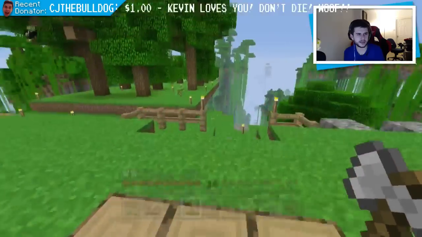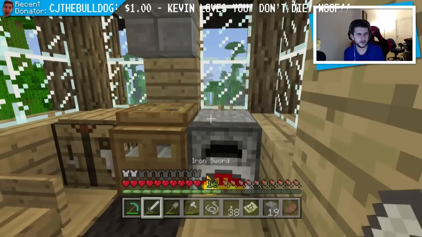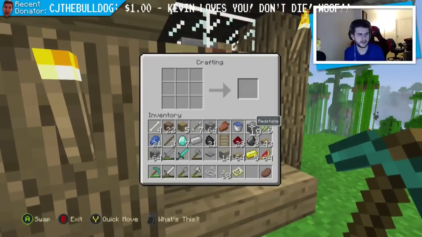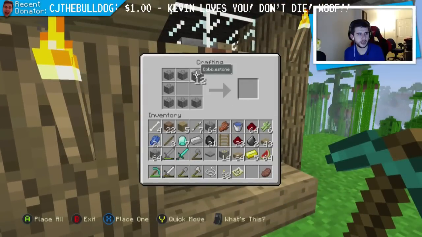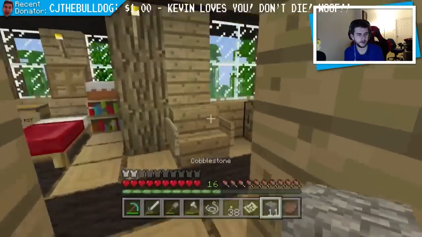Gold. Wait, didn't I make another furnace? I definitely did. You know what? I know what I'm gonna do. I'm gonna make another one. Just because we have the things that we might as well start wasting them. Ah, look how much coal we have. 21. I don't need that. I don't really care about that either.